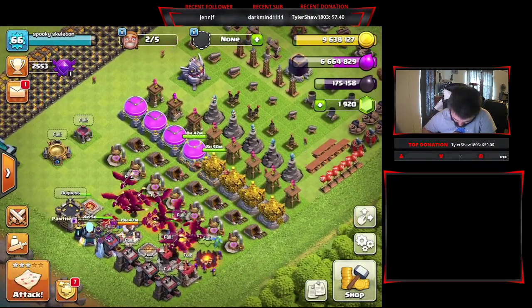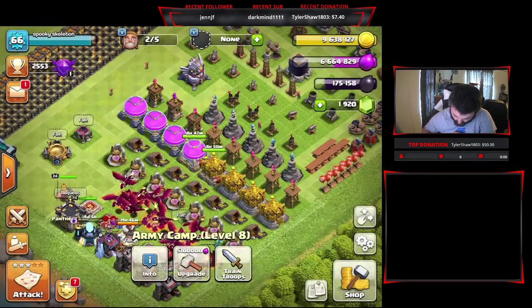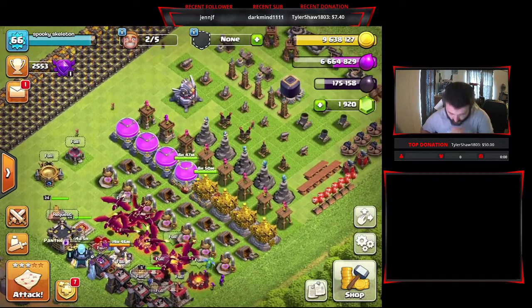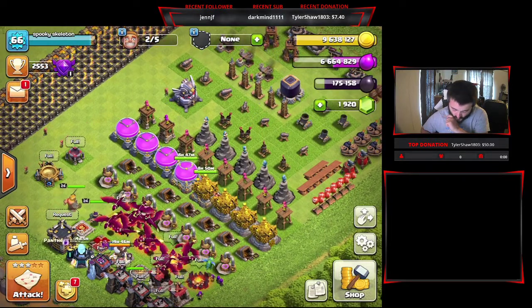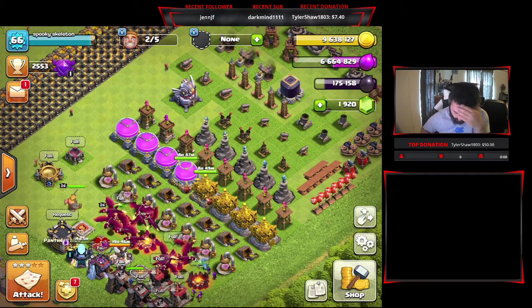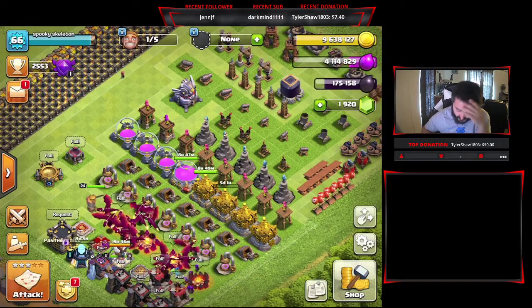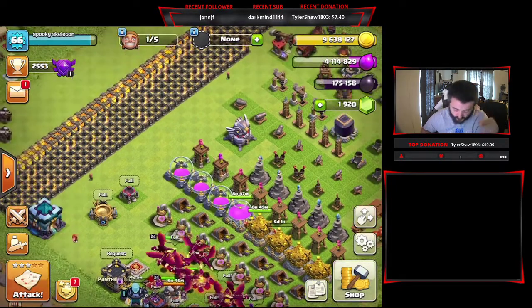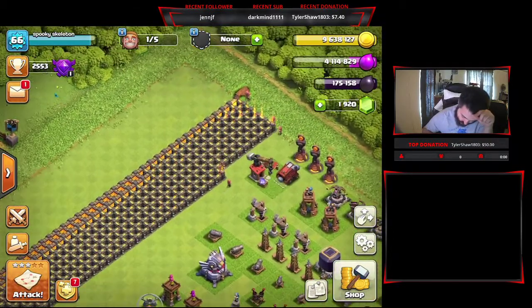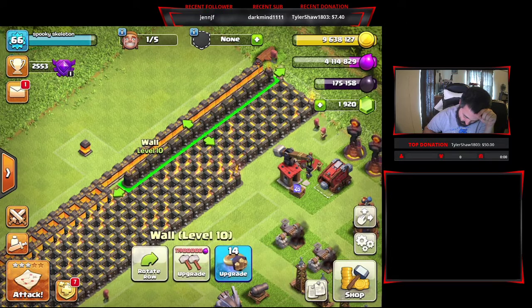So we do have one more army camp upgrade as well. So what we're going to do, and in 8 hours we have 2 more builders. So that's good to know. What we're going to do is I'm going to put down another one of the gold storages. And once again we're going to do just another one of the gold storages. But before I did that, I'm going to put down just a few wall pieces to go ahead and take care of some of our gold.